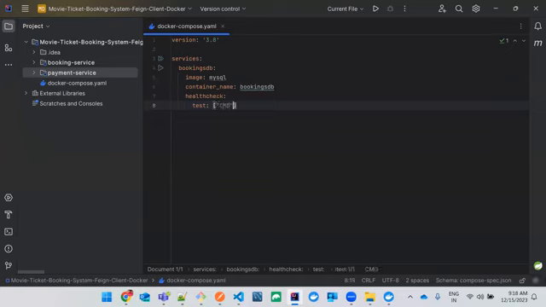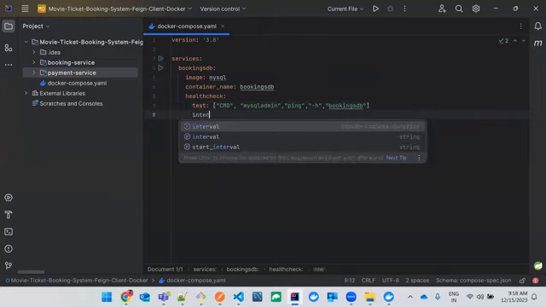Why is this health check really needed? Previously we have actually seen this. This is basically to check whether MySQL is up and running or not. This is a command for that, -h. The host name is, this is a host name, so MySQL, sorry, it's the bookings database. That's simple. Okay.